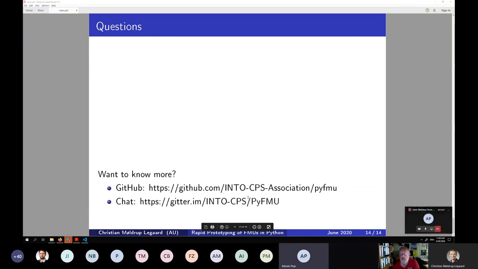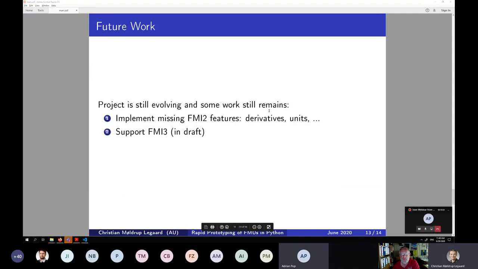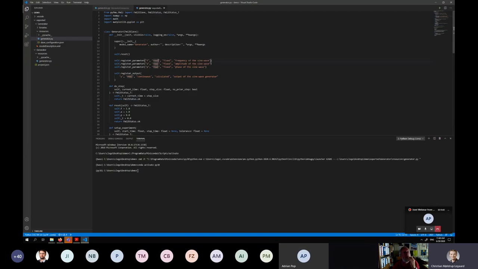I have 2 questions. Do you support units? This was what I didn't show before, but it should be relatively easy to do. I imagine what we will do is, when you register, so when we go in here, we would probably just add something like unit equals, and then perhaps a string. It's just Python code, so it's easy to do, and it's the easiest place to do it. So it can definitely be supported if we need it.